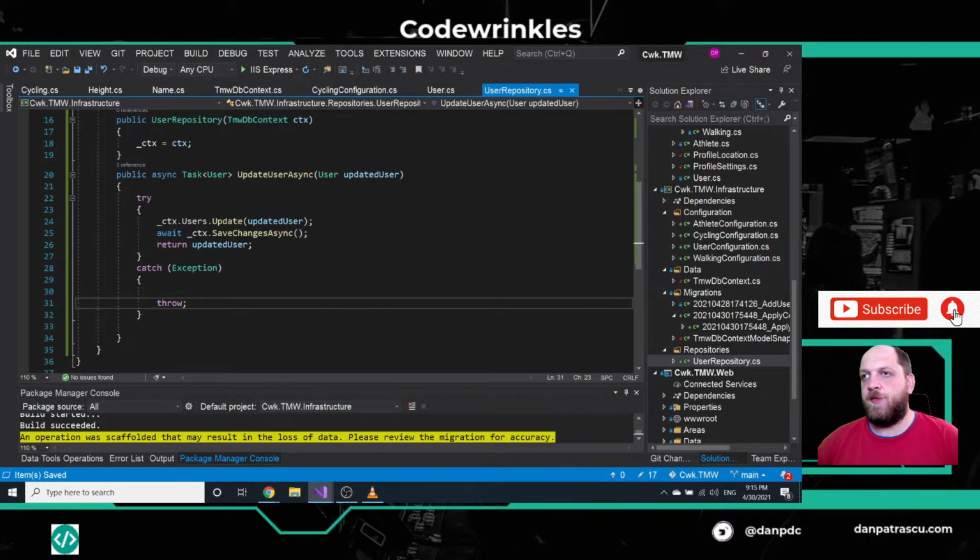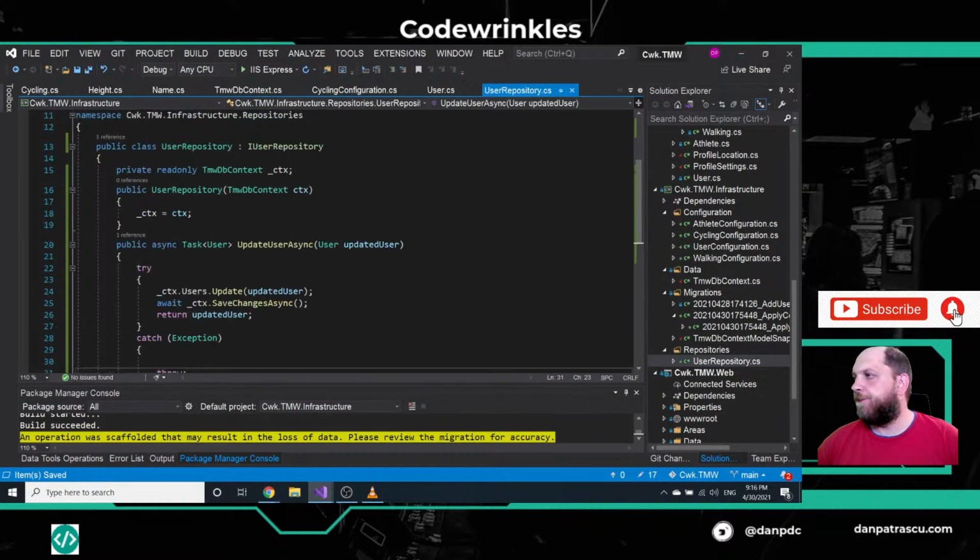So instead of throwing a general exception that comes from Entity Framework, I want to throw custom exceptions that might also include information about why that operation failed, about the properties of the user, the service and the method that tried to do this, and things like that. So we will come back later to implement more advanced exception handling and of course logging, using structured logging. That's very, very important. Good. So I guess that should do it for the update user async method.